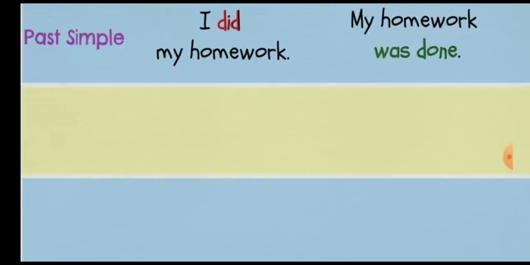That is past simple. Here the example is I did my homework. What do we do in the active sentences? In the active sentences, we use the second form of the verb. I have used the second form did: do, did, done. It is the second form. And while changing it into passive voice, what will we do? We have to use the past form of be plus the third form of the main verb. Here the main verb is did. My homework, we have taken the object first. My homework was done.